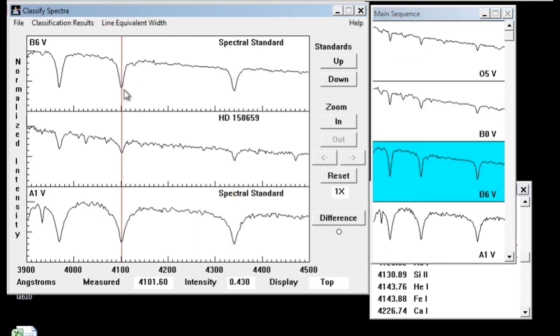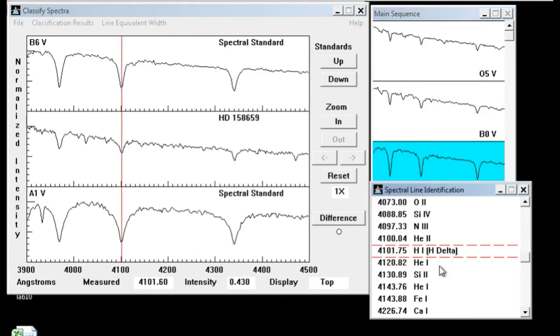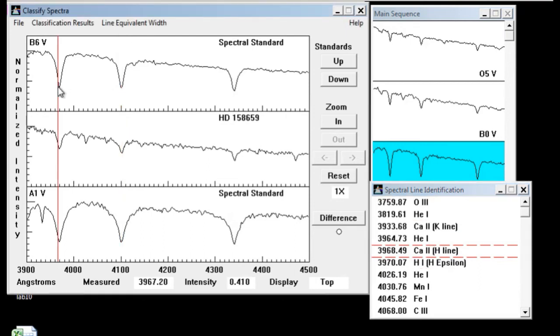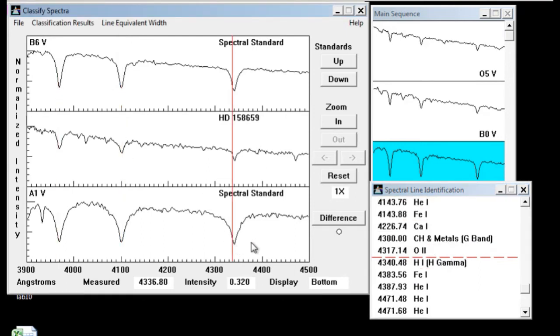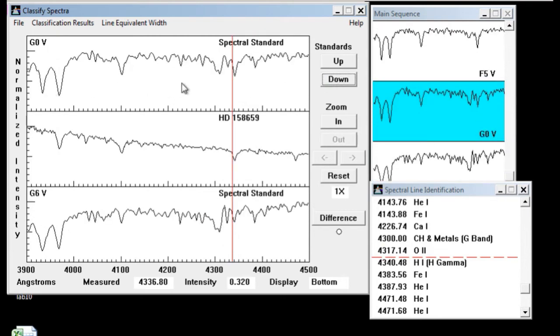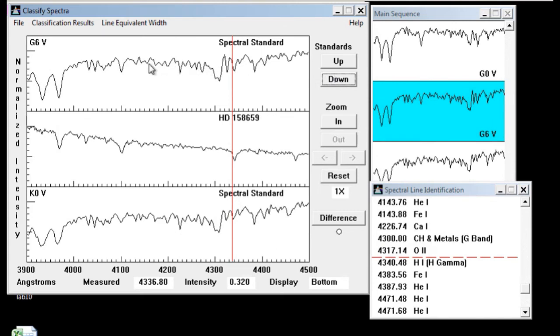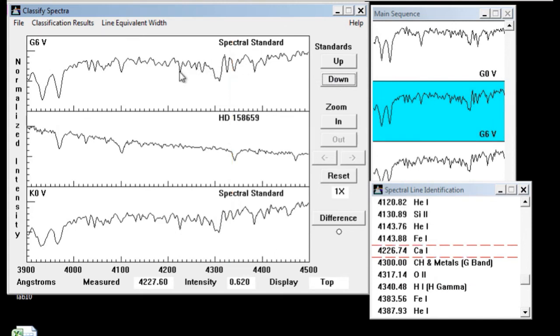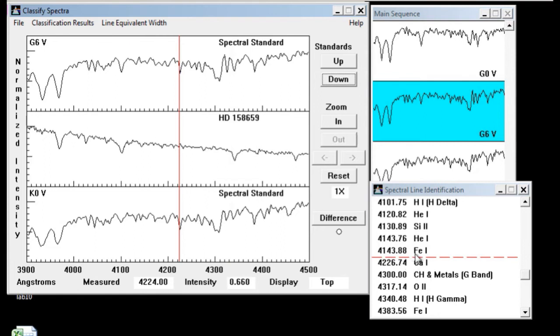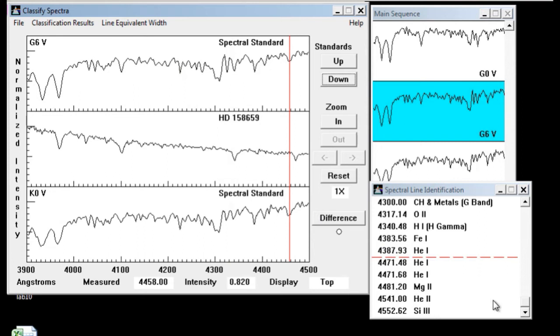So some of these have much more pronounced lines. So the hydrogen line, the calcium line, the other hydrogen line. Let's find one that's a bit different. Maybe this here is an interesting thing. So somewhere between iron and calcium there. Maybe this here. You would go through and you would basically pick the biggest features and then write them down for each spectral type and the wavelength that goes along with them.